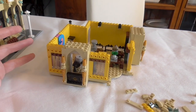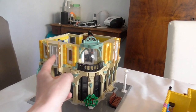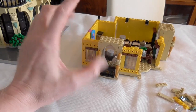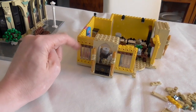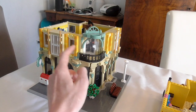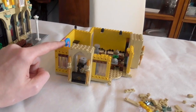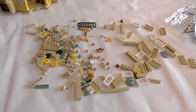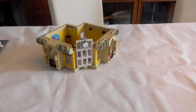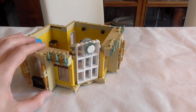Building step seven is similar to the building step on this floor. Here we build a section with windows and here without — it's open and we have doors; it's a little closed balcony. Here we have the studs on side, so we can build four frames and cover it again. It's the same on this side. Building step seven is a smaller one. So we are finished with building step seven.